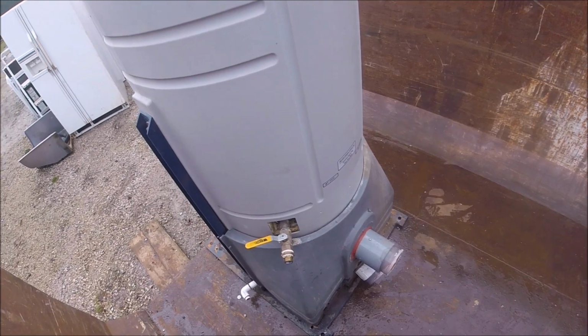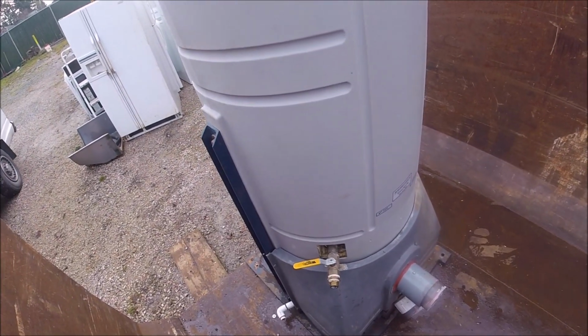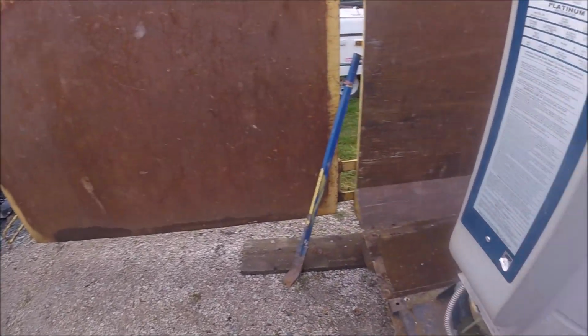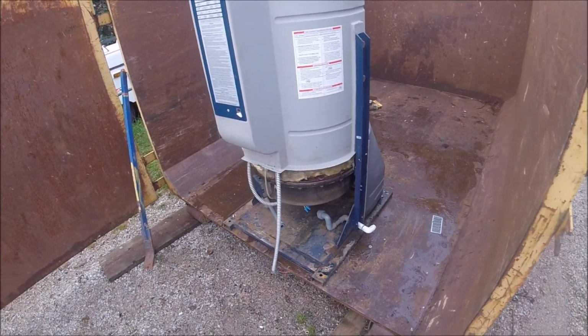It might end up being shred if I can't separate it somehow. I'd like to do an HMS run. I would take that, skin it, do the HMS run. There's stainless steel here too.